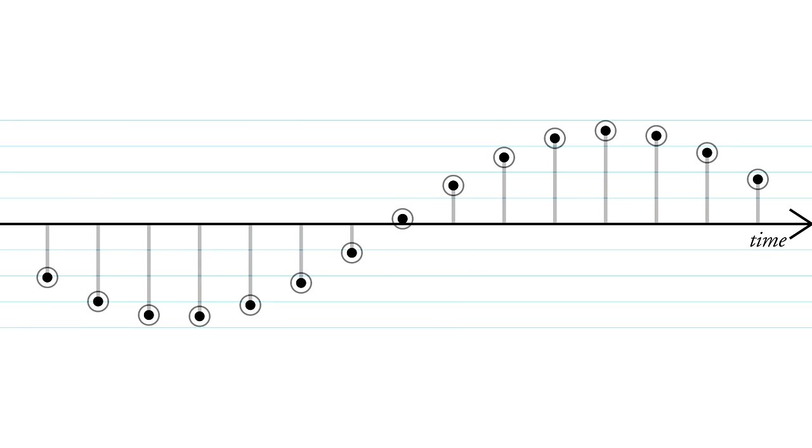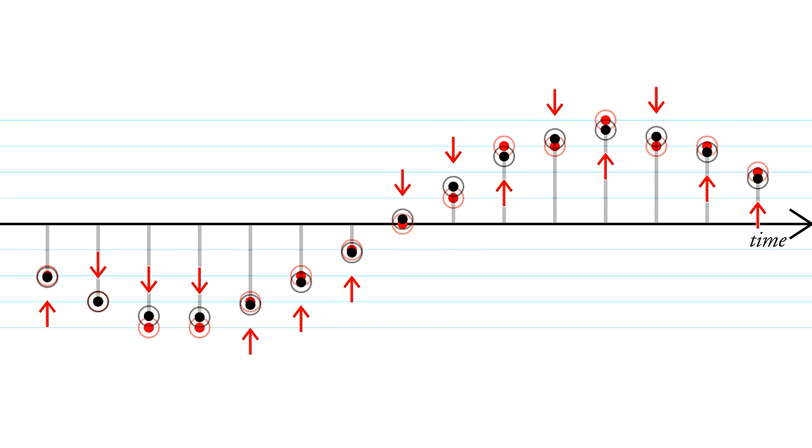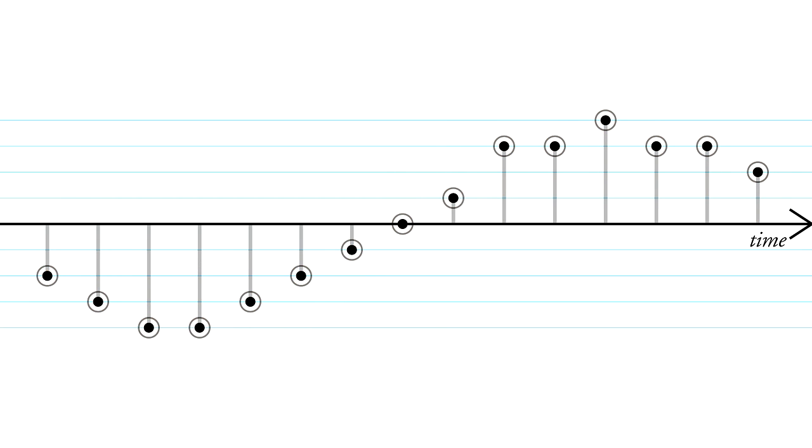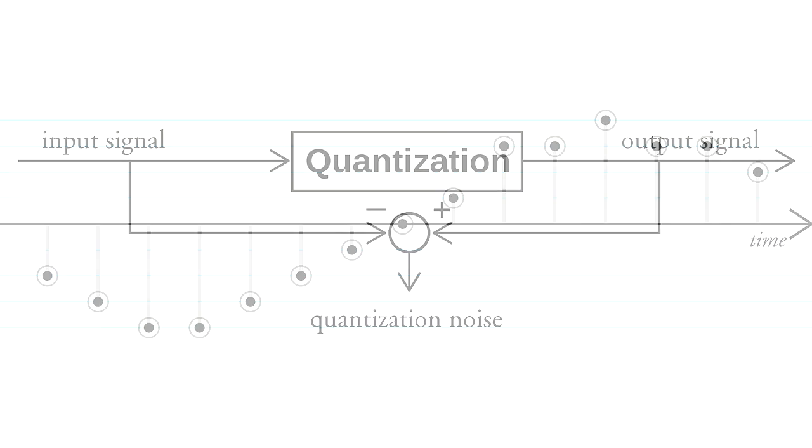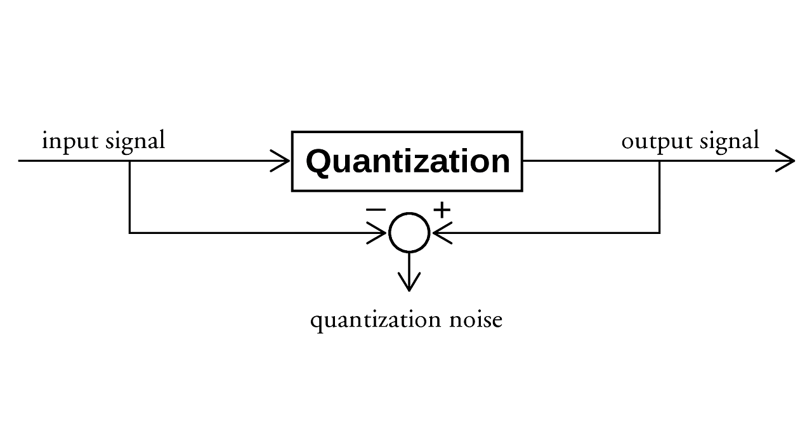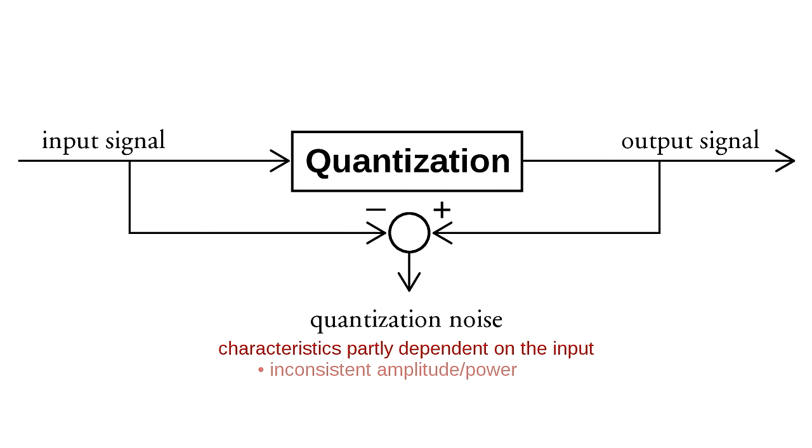I keep saying that I'm quantizing with dither. So what is dither exactly, and more importantly, what does it do? The simple way to quantize a signal is to choose the digital amplitude value closest to the original analog amplitude. Obvious, right? Unfortunately, the exact noise you get from this simple quantization scheme depends somewhat on the input signal. So we may get noise that's inconsistent, or causes distortion, or is undesirable in some other way.